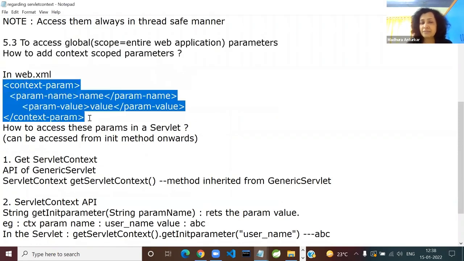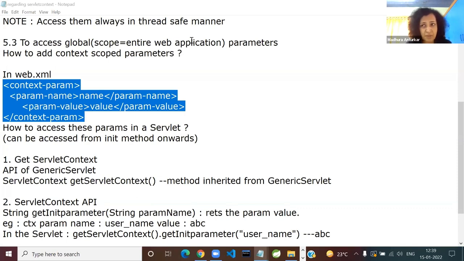Earlier, I had discussed the init-param tag, which was embedded in the servlet. So now we are going to use a context-param tag. And here, the inner child tags are the same, param-name and param-value. So tell me, who all will be able to access these context parameters? A particular servlet or all the web pages from a particular application?